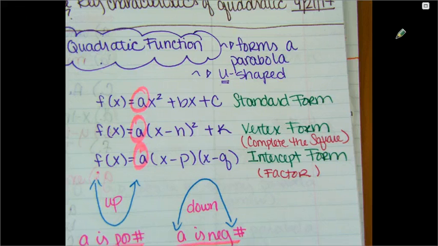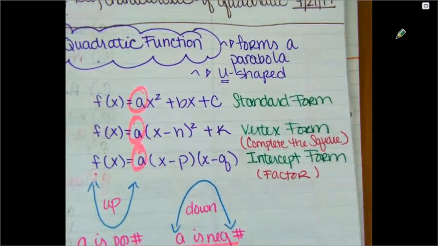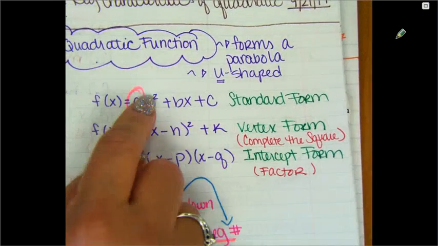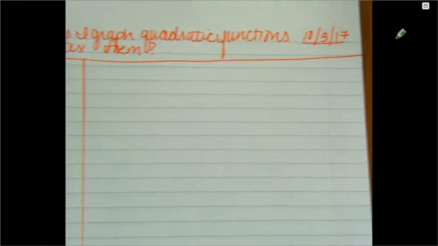All right, so how do I get to vertex form? You have to complete the square to get to vertex form, right? We've talked about all three of these already. We get to intercept form by factoring. We get to vertex form by completing the square. We all start here to get to these two forms. Should you know that? Yeah, do you think you're going to have to complete the square? Probably.